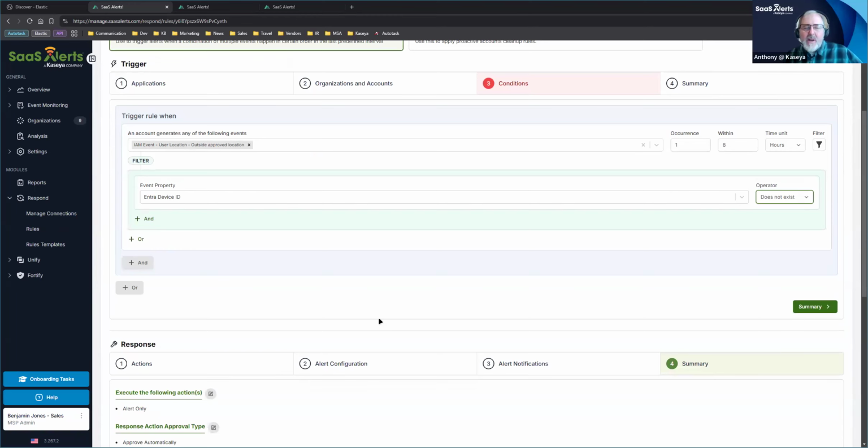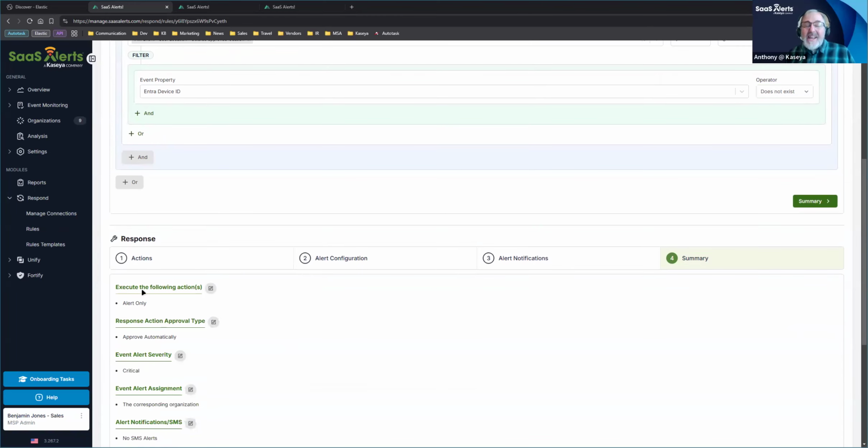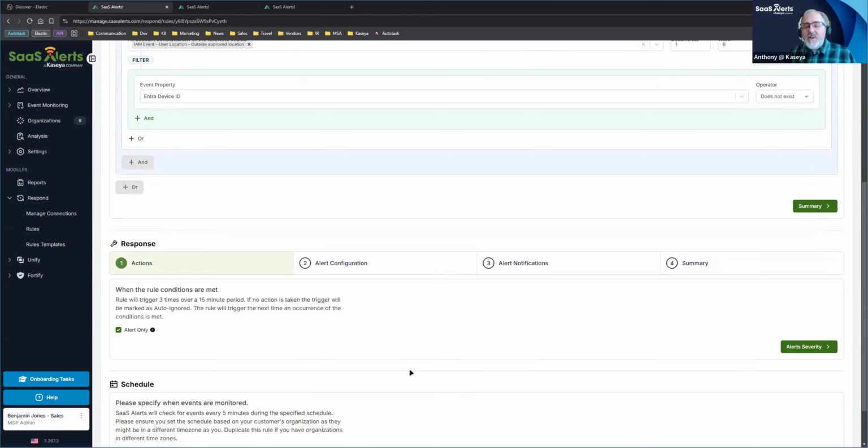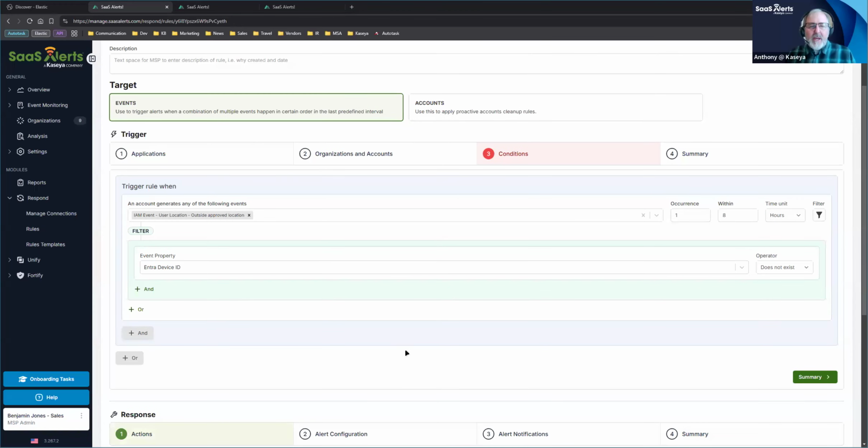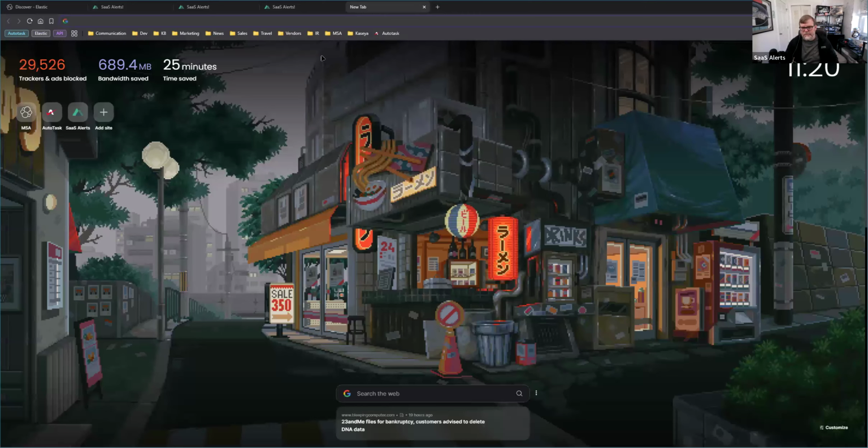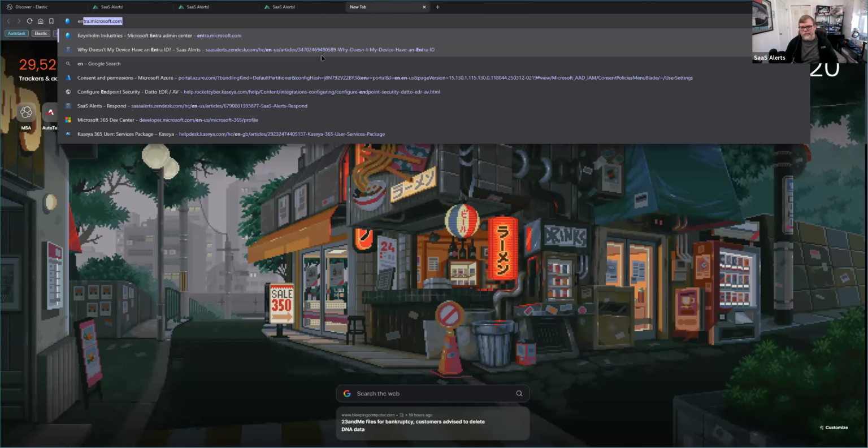Which action, if I buy a brand new laptop, creates that device ID? Is it installing Office or going to OWA or what is it? It is either going to your account settings and joining it through the work and school profiles, or you can also see it through, we created an article. Let's see here, what's it called?